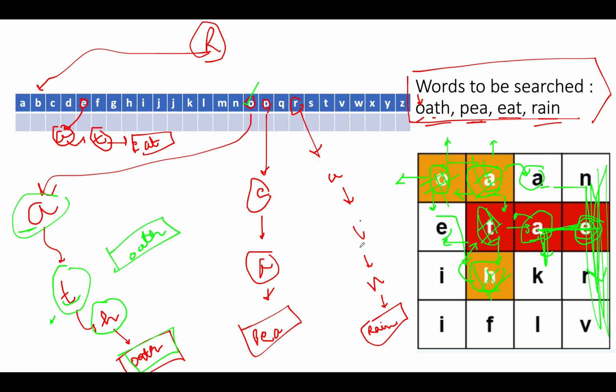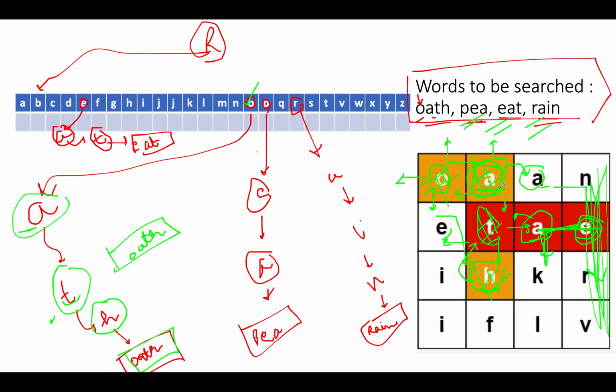And in this way, we'll start the trie search from each and every node in our matrix, from each and every cell in our matrix, and we'll try to build or search for solutions that exist in the trie node. You can draw the same thing on pen and paper and walk through the rest of the iterations. It's pretty simple and straightforward, nothing much to worry about. Just start the iteration from each character in your matrix and try to look out for words.